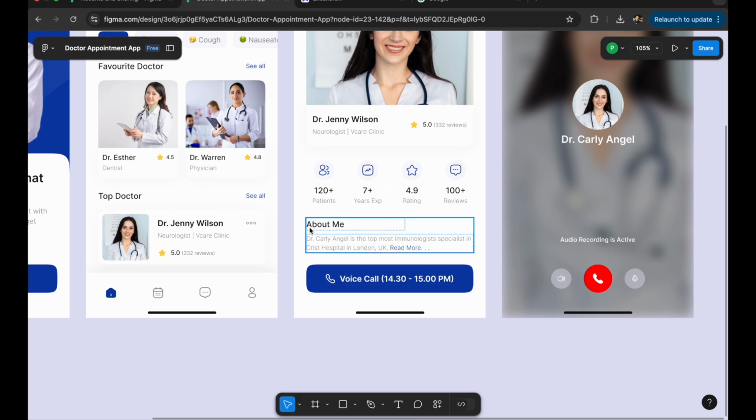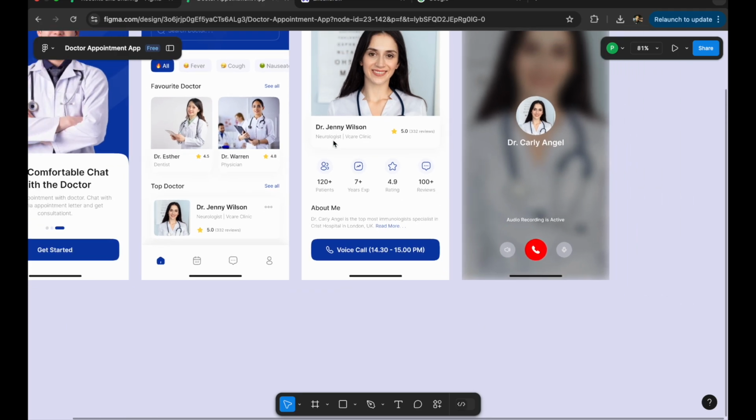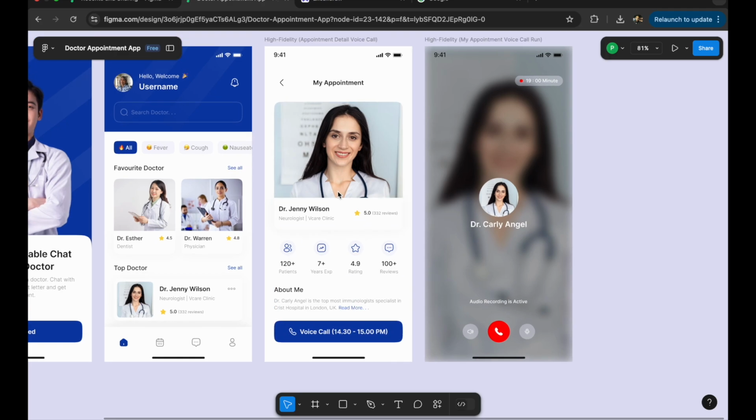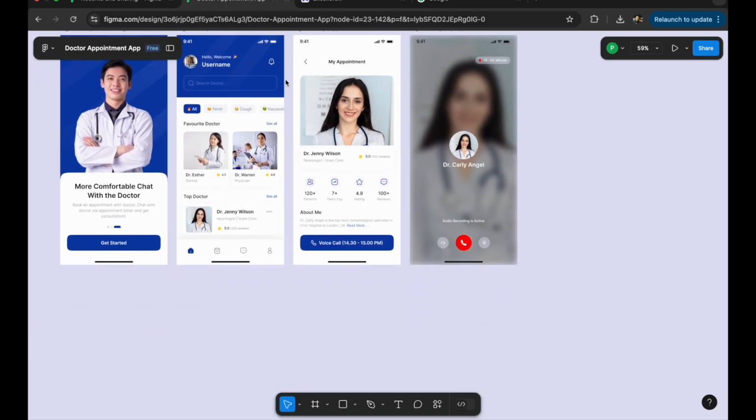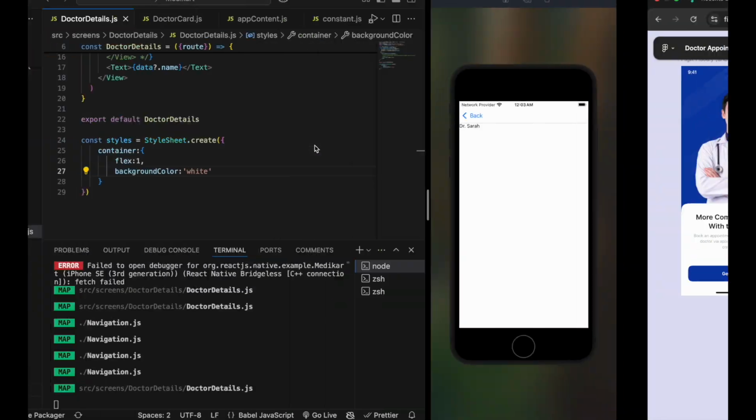And then here we'll give a book appointment button, and this is basically a screen to view the appointment. This will be similar to the book appointment screen, only the difference will be that here we'll get an option to voice call the doctor. Okay, so that is the change that we'll add to the appointment screen.